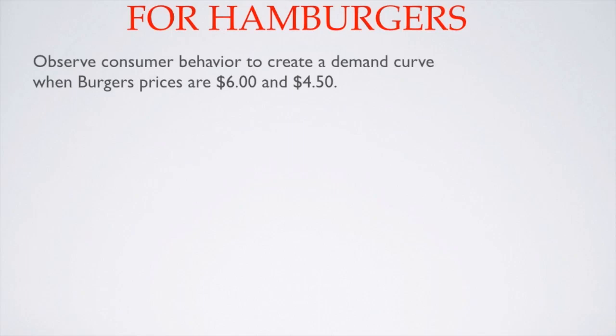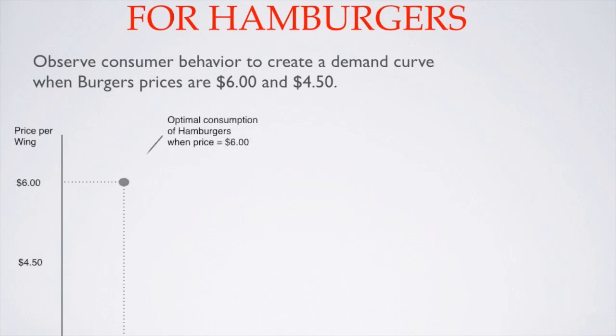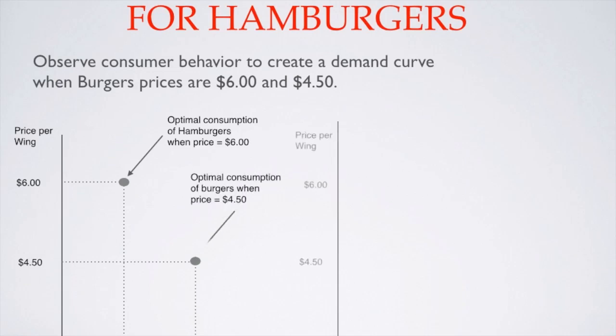The chart on the left shows two price points: the original price and the newly reduced price. The new price creates an optimal marginal utility where consumers demand more hamburgers. This change creates the demand curve for a new product.